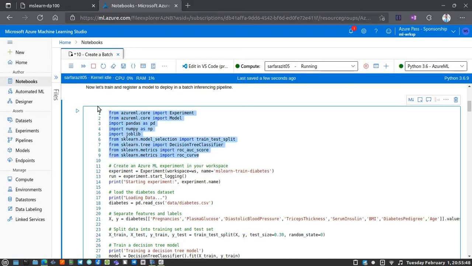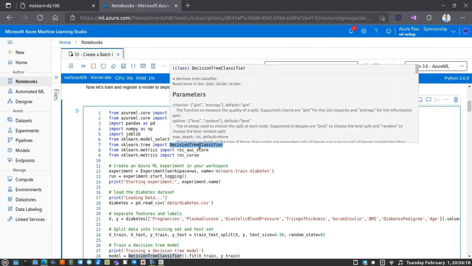And these are all the relevant Python packages that we are importing: the Experiment package from Azure Machine Learning core component, Model for creating and registering the model, the pandas library for creating data frames, and numpy, the numerical Python package, to run numerical exploration on the data, then model selection and train test split.